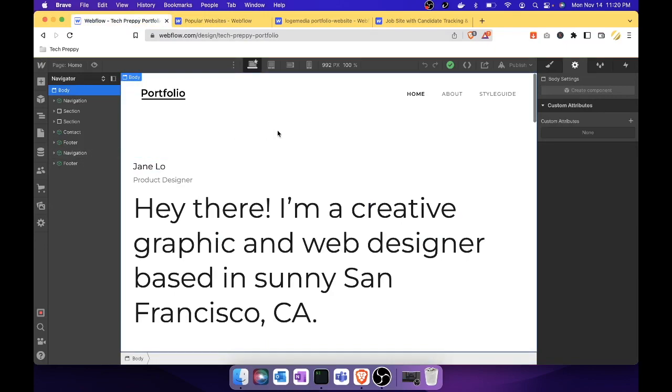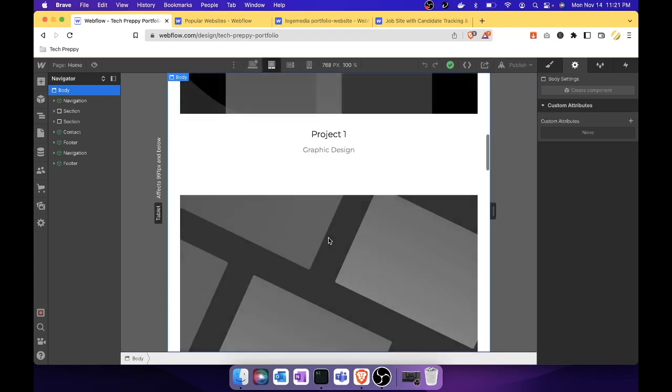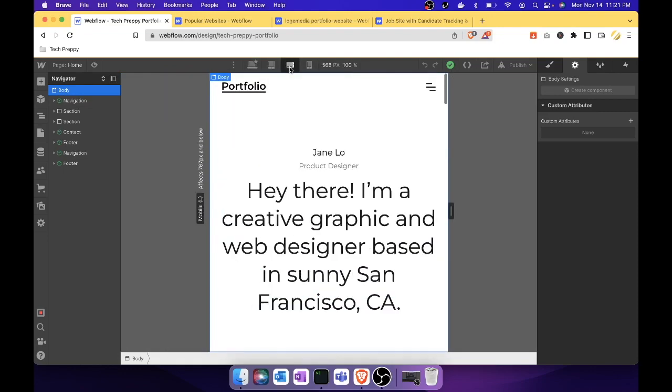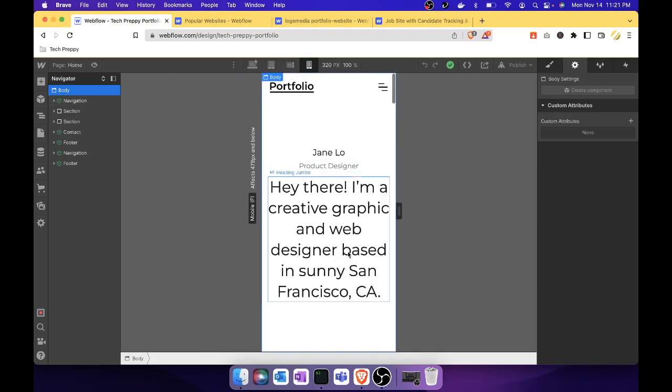So let's go back here in the editor. So let's say this is my website. So as you can see, here at the top portion of your editor, you will see these buttons. Basically, these are a quick view of your website on different devices like tablet, mobile in landscape, and mobile in portrait. So let's click the tablet one. So this is how my website will look like in tablet, and then this is how my website will look like on a mobile phone, which is in landscape, and then this one is in portrait.